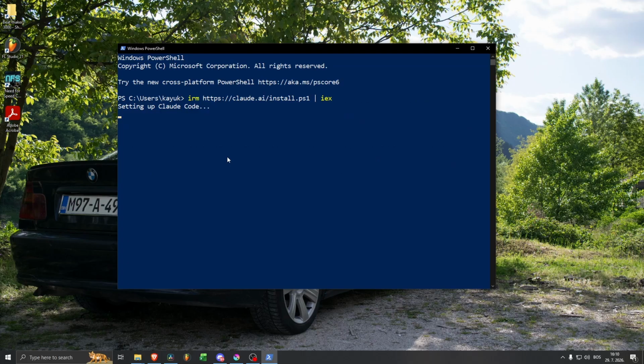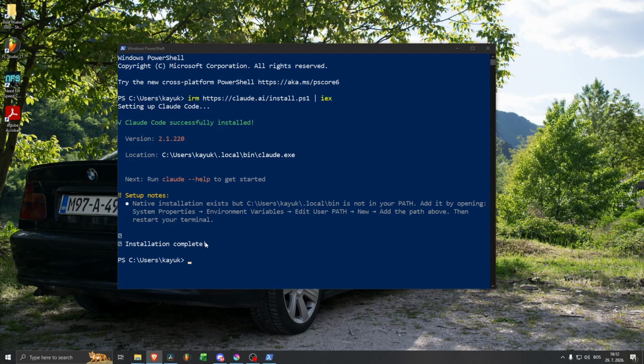Let's run it. So it's been about 2 minutes and it's just now starting the install. So you should wait a bit. Okay, so now you might get this message, you might not get it. This is probably because I have like a bunch of SSDs and hard drives on my computer. My installation succeeded here, but the only problem is the warning that Windows doesn't know where Claude is, basically.